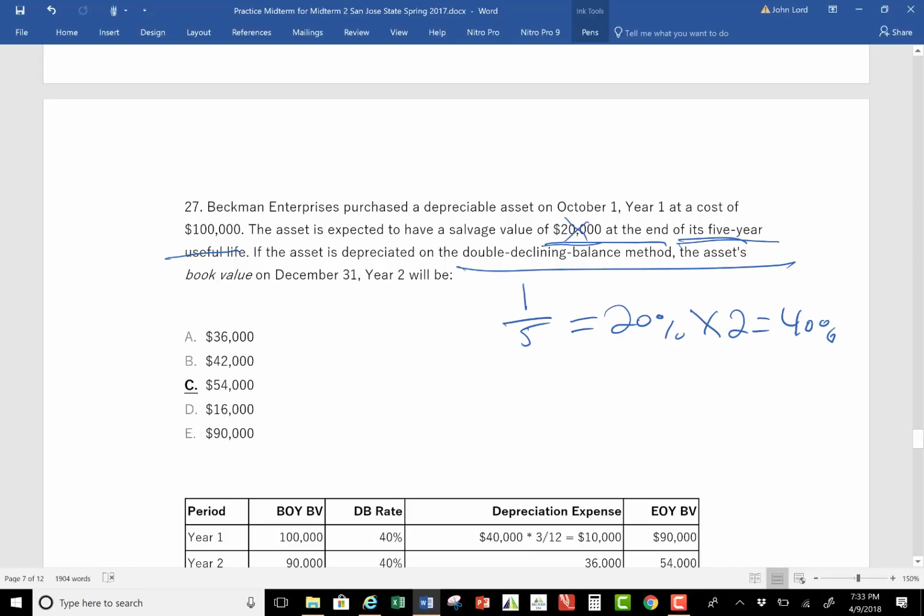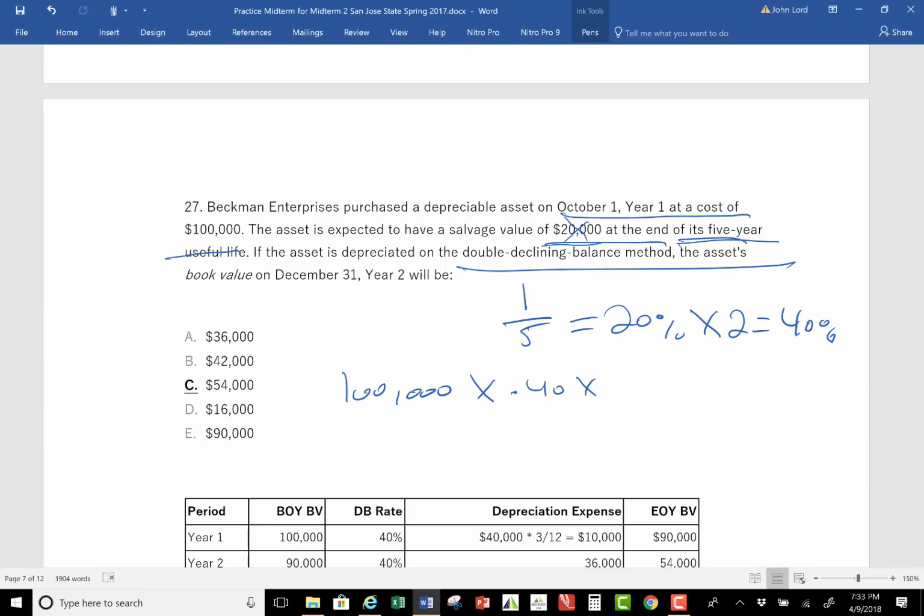Okay. Now, notice they gave us the salvage value. Trying to distract you there, right? Salvage value is not relevant to the double declining balance method, except that we have to remember don't depreciate below salvage value. But we don't use it in the calculation. So I take this, what, 100,000 they paid for this thing, times what? Times, thank you, 40%. I almost did 1/5. Times 40% times what? When do they put the asset into use?